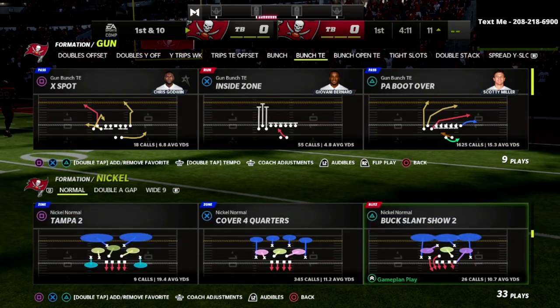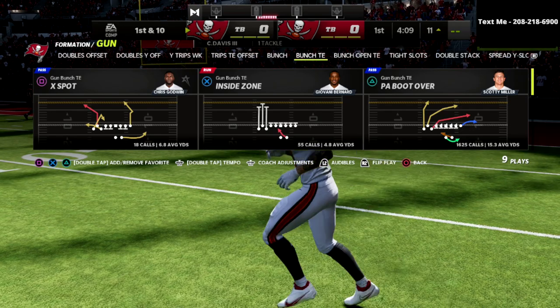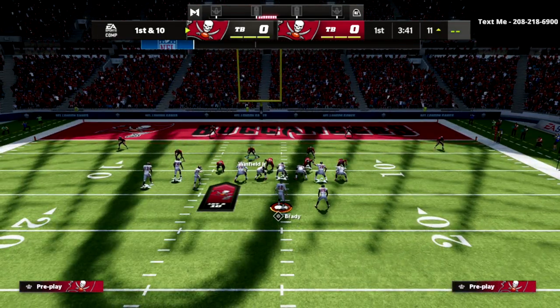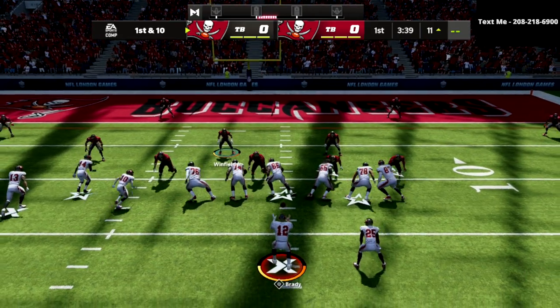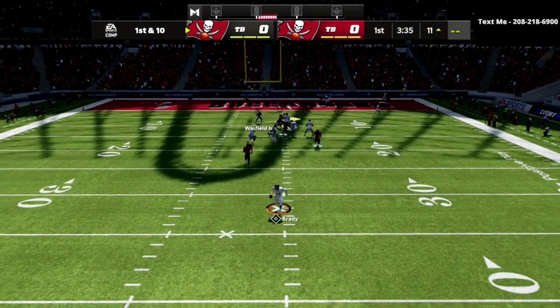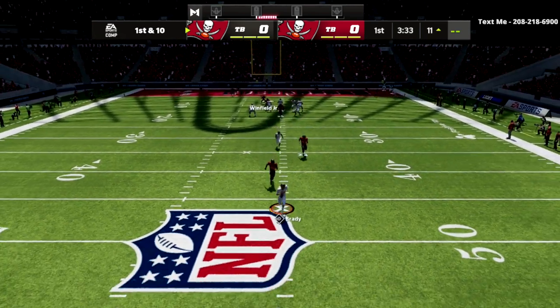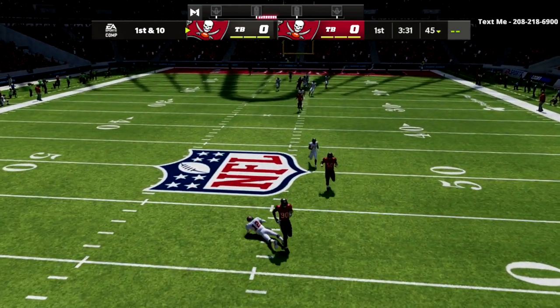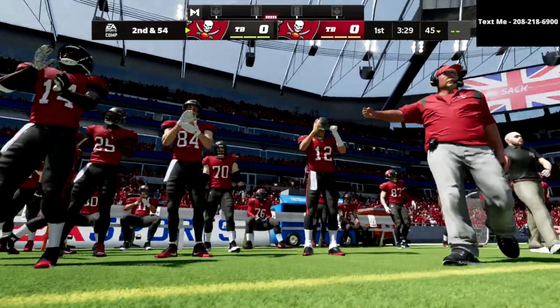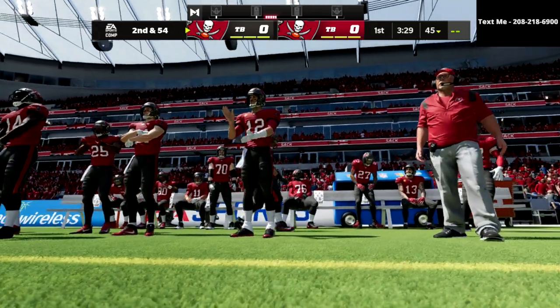The one thing I will say is if you come out against boot over, one thing that I would recommend is, as you just saw, to help yourself a little bit, make sure that that quarter zone is a little bit back on that tight end side. Like, you don't want him all the way down as a double safety blitz brings him. You might want to just kind of manually move him back just a little bit. Make sure you pass commit.